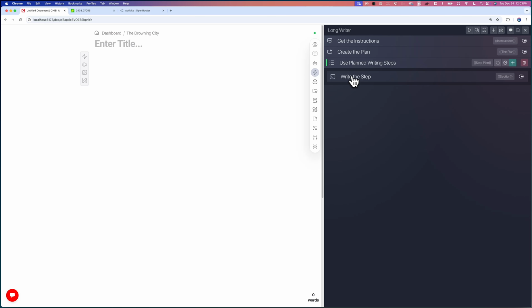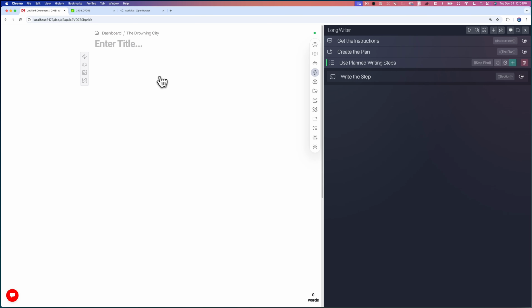It's the write the step task. So it's going to run however many times there are in the plan. For example, if the plan comes back with 10 steps, then this is going to run 10 times. And so it'll run once, and the first section of the plan will go to write the step.